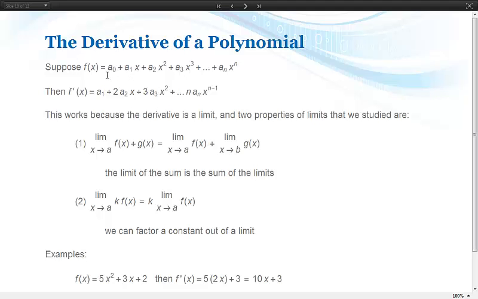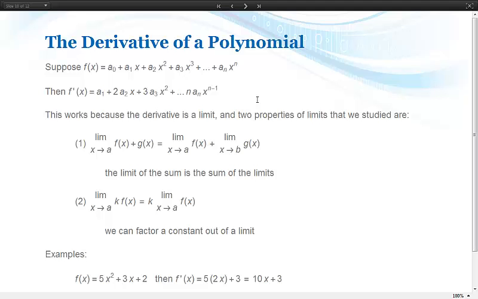Well, if we have a polynomial of this form, we already know what the derivative of the first part is. The derivative of a constant plus something times x is just that multiplier of x. And now we can take the derivative of the next term. We know the derivative of x squared is 2x, so the derivative of this whole thing is a2 times 2x, or 2a2x. The derivative of x cubed is 3x squared, so I include the term a3, and there's the derivative of the third term all the way down to the last term. The derivative of x to the n is n times x to the n minus 1, and we still have that constant multiplier.